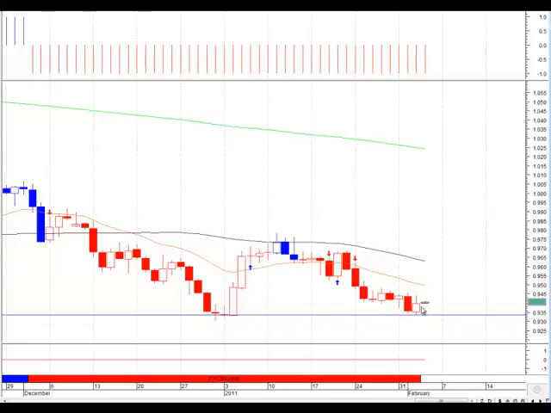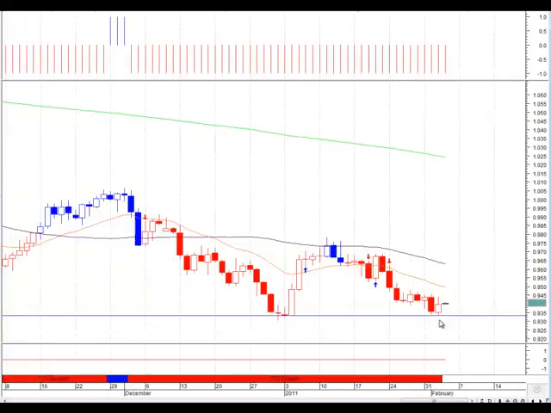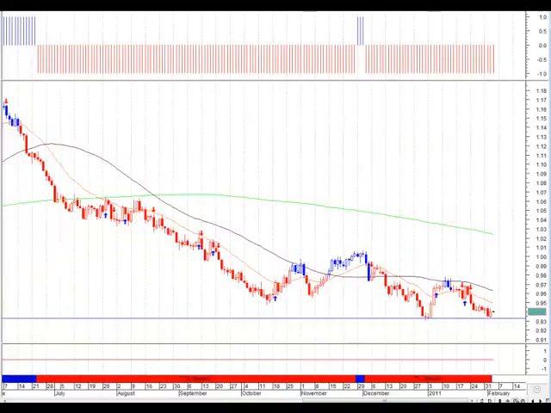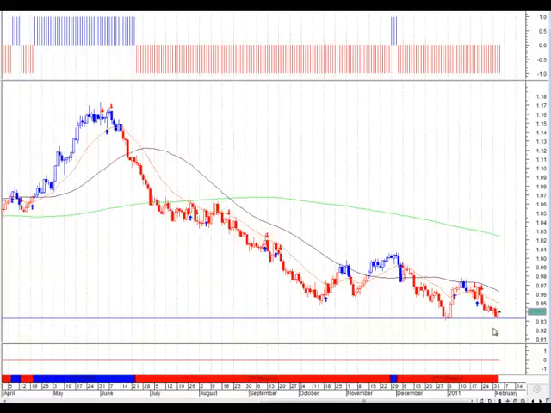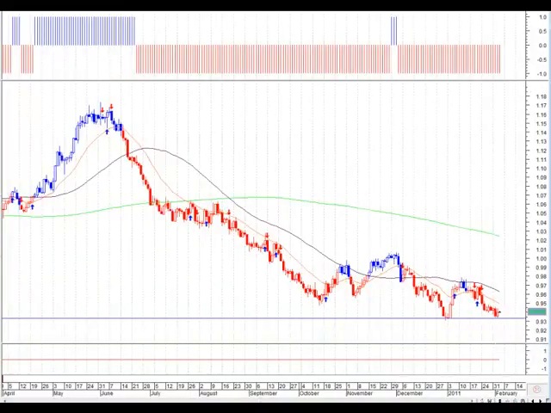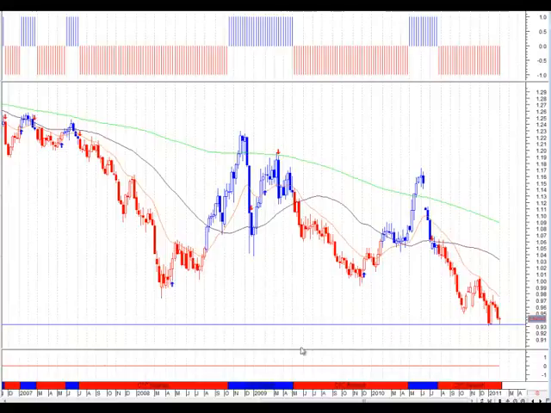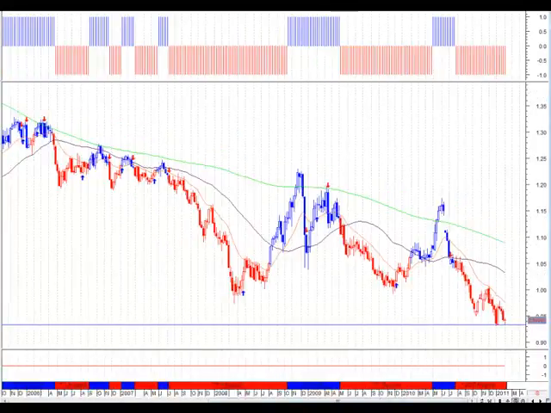Failure to find support above this area, we obviously want to see a close lower than 935, in this particular case the low of this one over here at 9330, to see further downside movement, and then we'll be trading in new territory. You can see that we are literally trading, if you look at a weekly, we haven't traded this low since, well, as far as I can remember.